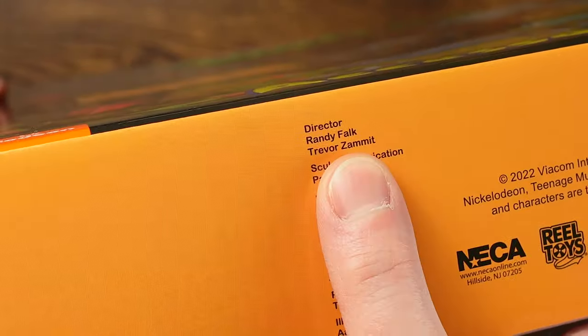So it doesn't work. We've got the Mouser, which is also pretty basic. He's got some head twisting, so it's just a really basic ball joint, but it gives it exactly what this Mouser should get. And then the mouth, which opens, and you can actually see some details in there. And the legs, which have multiple points of articulation, which is very surprising, and they do rotate on the sides. So this is actually really, really good. The articulation out of this thing was totally unexpected because I've never played with one before. Played with one because these are toys, okay?